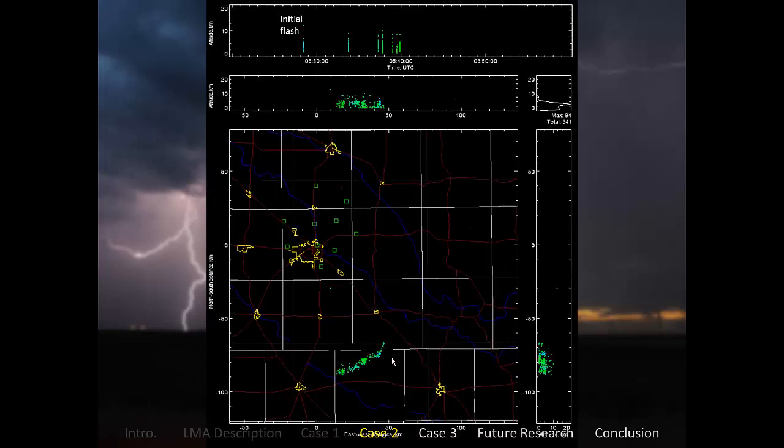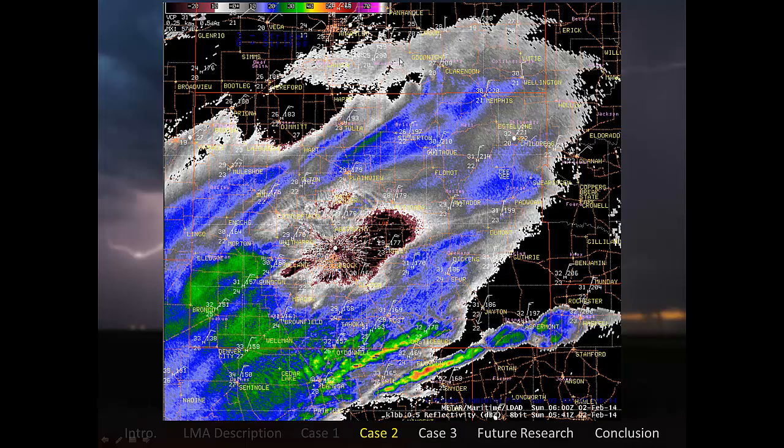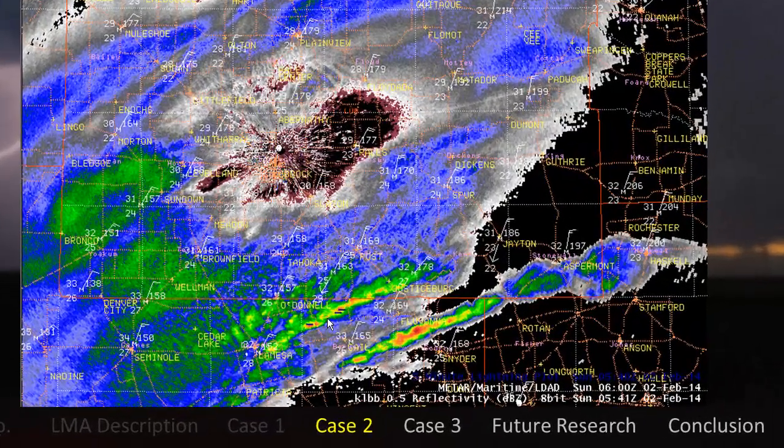So we jump forward another 10 minutes, and sure enough, we're starting to see an increase in sources along that convective area. Here's your first flash that we saw. So with time, we were starting to see an uptick in sources. Again, this is about a 10-minute window. And then about that time on radar, you can see how the reflectivity started to increase, and we had our first 3 detected ground strikes on the NLDN.